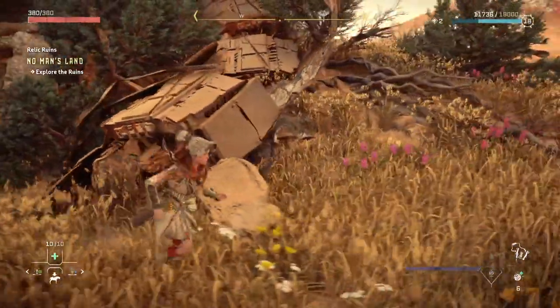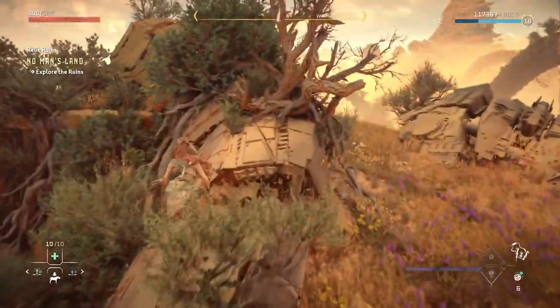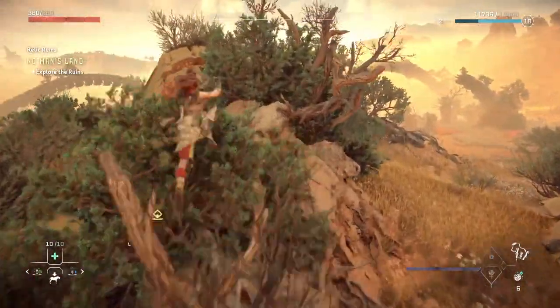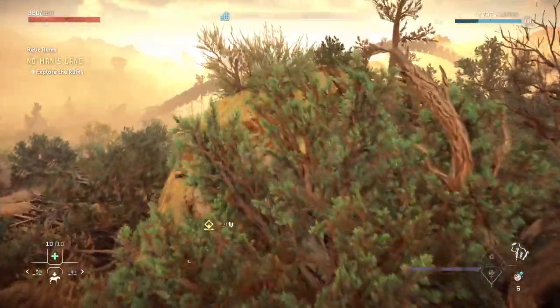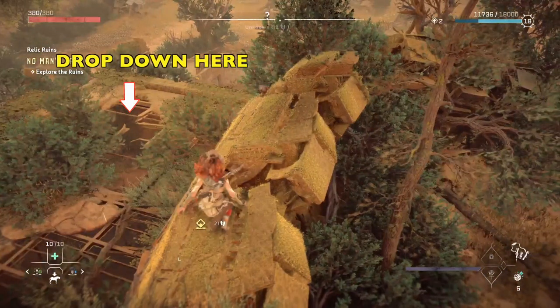Anyway, so we're going to work our way over here to this tail. So let's go ahead and climb up it or jump up it. And this is going to get us to the top of the roof. There's an opening in the top of the roof that we need to get through. There is probably two other ways to do this, but this is the most fun. So that's why I chose to go this way.